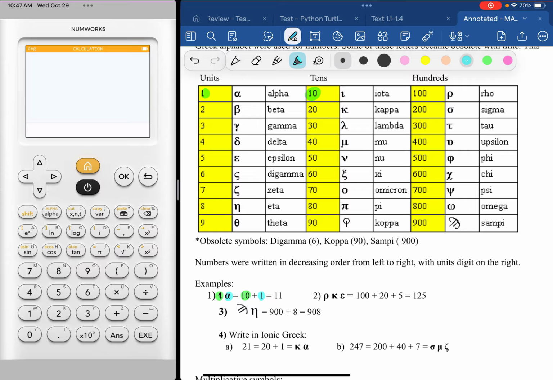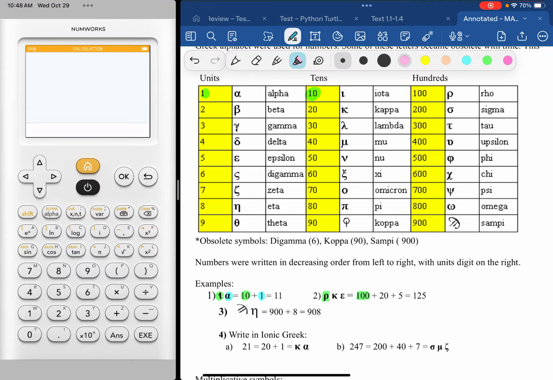In the case of number 2, we have a rho, which naturally would look like a P. I apologize if you hear any kind of noise in the background. I'm pretty sure they were waiting for me to start recording before bringing in a truck with a dumpster and dumping out the furniture from the second story of the building across from me. Right, so hopefully it's not a big deal. Hopefully you don't even know what I'm talking about, because I don't hear anything in the background, but just in case you do, that's what it is.